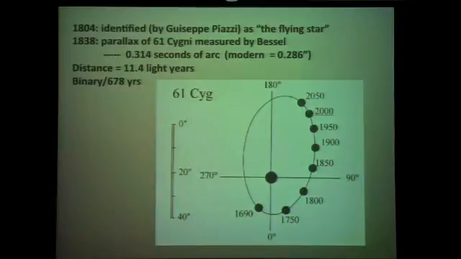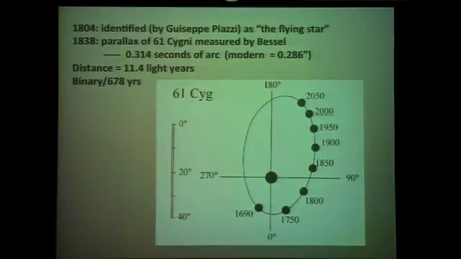And he dubbed it the flying star. And that brought it to people's attention because that meant it probably was a little bit closer than other stars. And that's why it appeared to move faster than other stars. And if it was closer than other stars, that meant it would be one of the stars that would be easier to measure the parallax of than for other stars. And for those people like Bessel who hoped to become the first person to measure the parallax of a star, 61 Cygni was a good candidate.